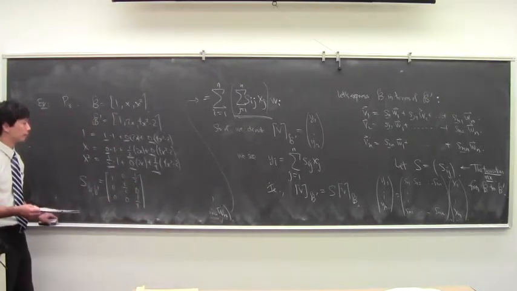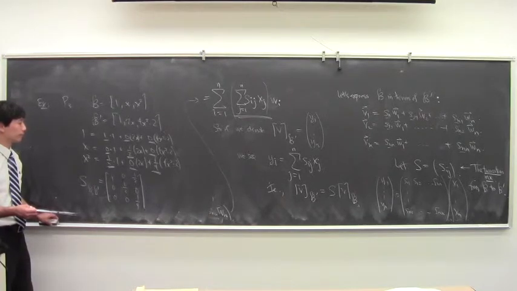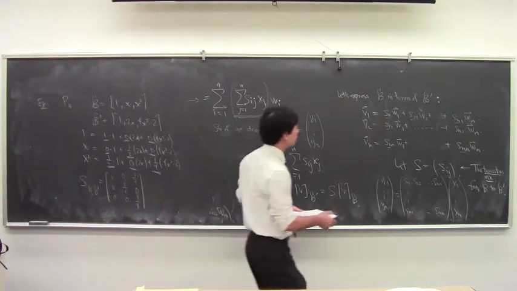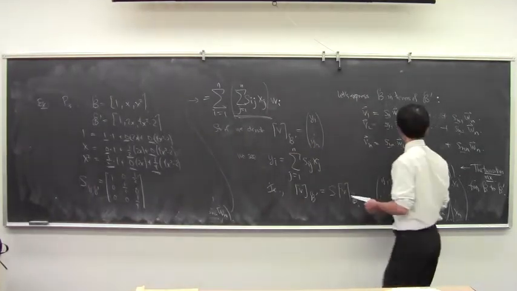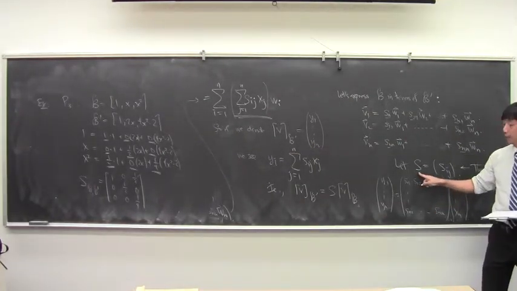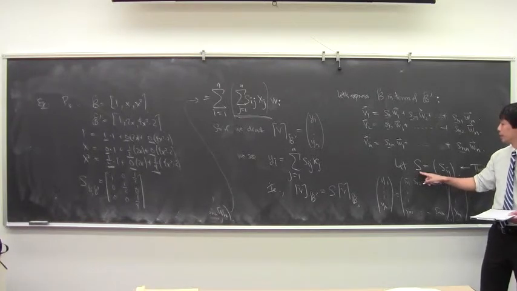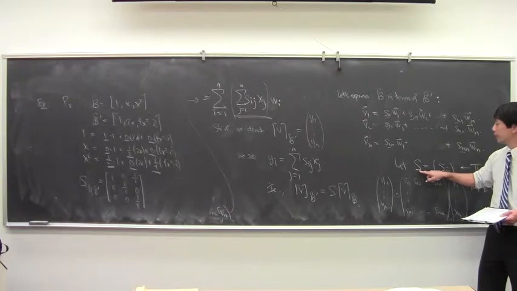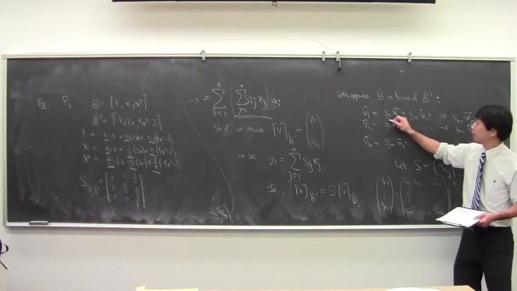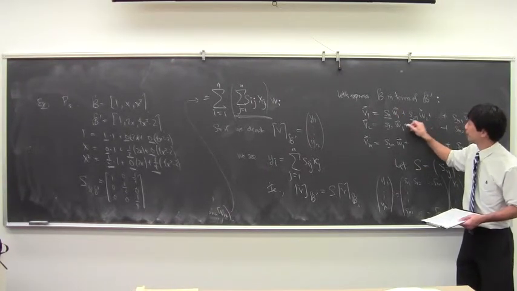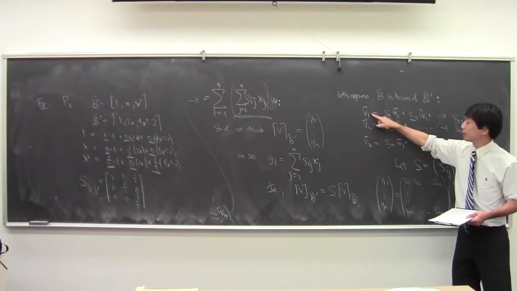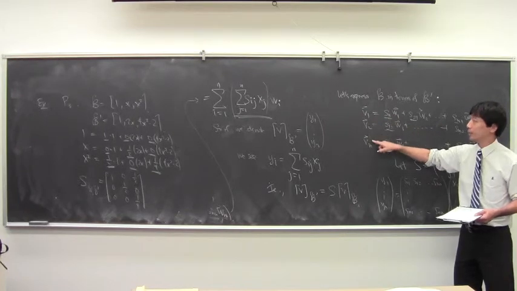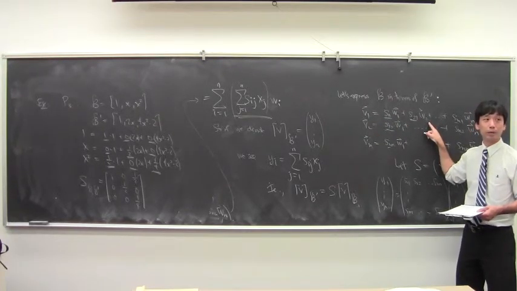How did you get the 1/2, the 1, all those scalar values? Yeah, that's from here. So remember, what is the transition matrix? It turned out that the transition matrix was actually the matrix of coefficients that you got when you expressed one basis in terms of the other basis, the basis that you're coming from in terms of the basis that you're going to.